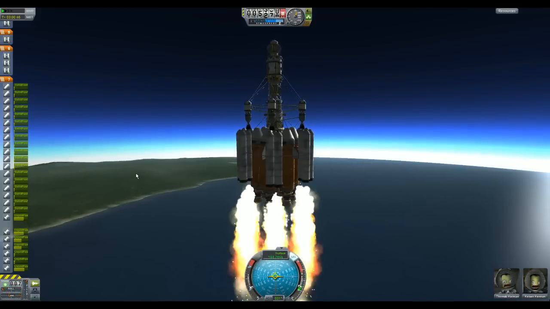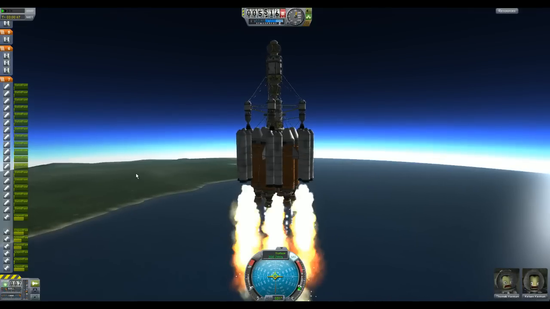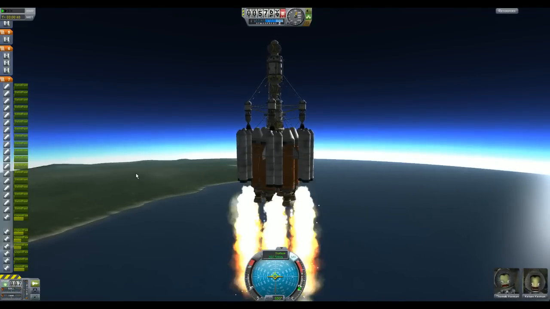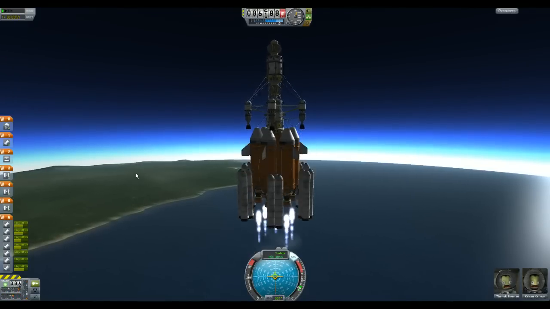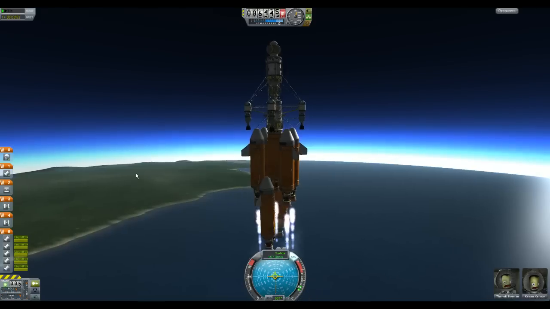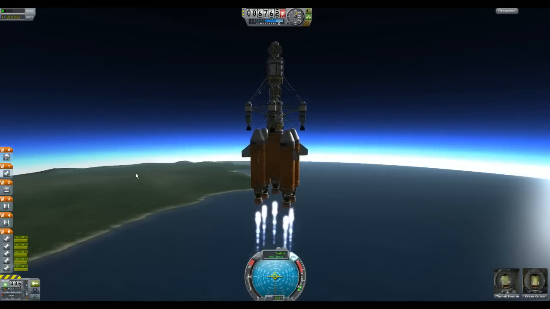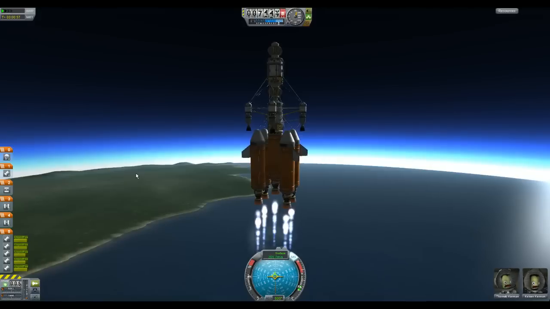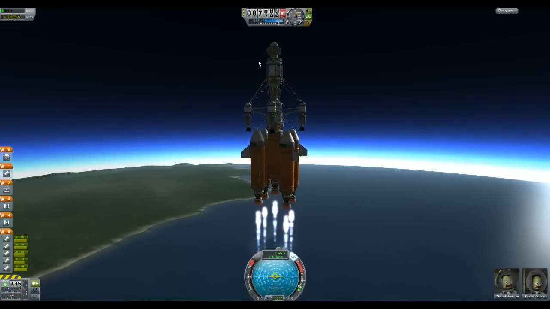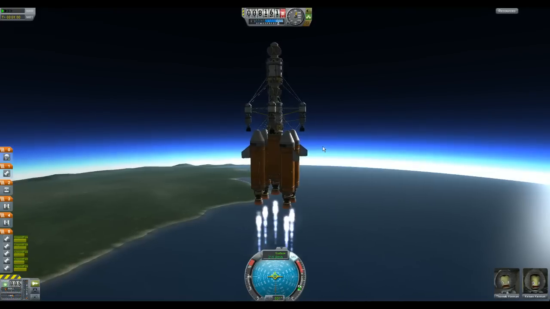So here we go, we're about to reach the jettison stage. And away! And away! Down they go. And now the wobble begins. We'll call it the Skadi shake, because it always happens.